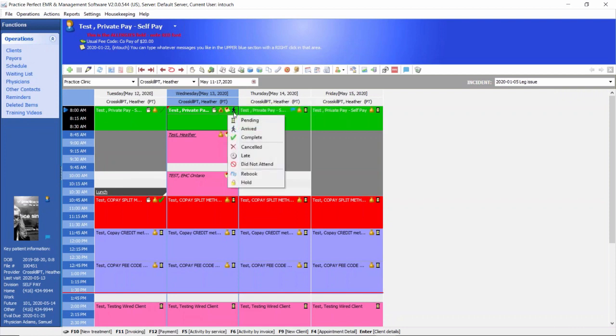So if we go through internally now a little questionnaire for ourselves, what makes my patient complete? If this is the perfect case scenario and I want to get all my clients to complete, what does complete mean on a private pay client or a self-pay client? It might be something from a front desk perspective. It might be a list like they showed up, I charged them, I took their money, I gave them a receipt, I asked them to book a future appointment. There's really nothing left on my list I could do. That would be a completed appointment.